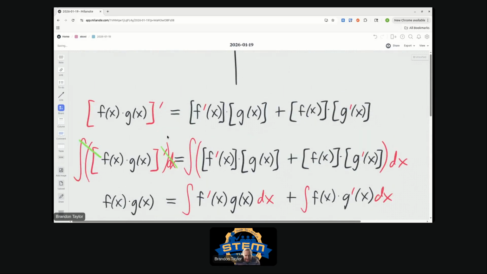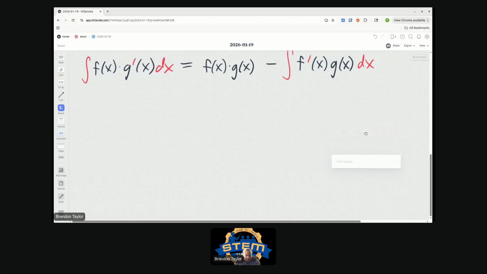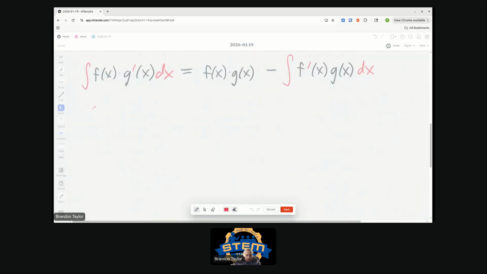By the way, I kind of hate the name integration by parts. I'm always complaining about how they name things. I would call it the anti-product rule, because that's what it is: the opposite of the product rule. The shorthand we normally write, and I hate this notation too, but it's in every textbook in the U.S., is the integral of u dv equals u times v minus the integral of v du.